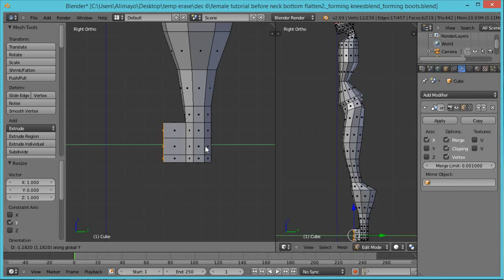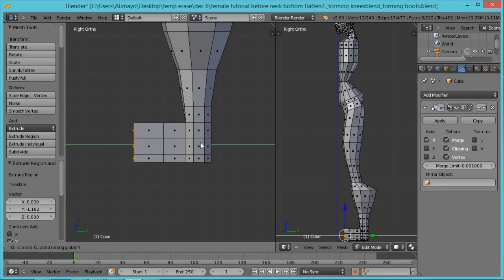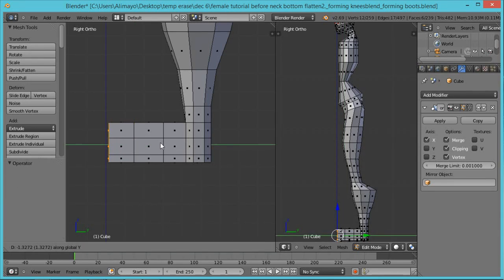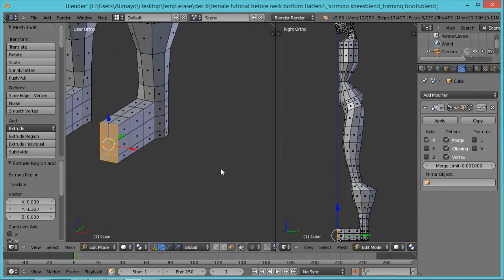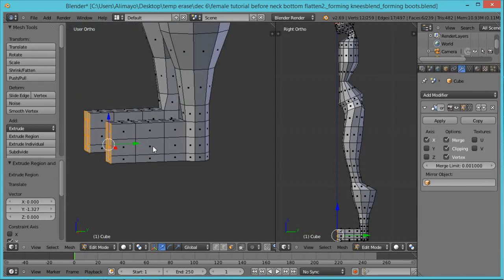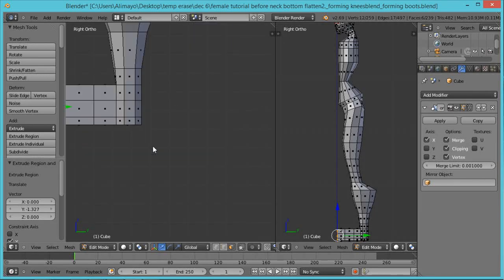I'm gonna bring it out like this. E to extrude on the Y-axis, bring it out like that. E to extrude on the Y. Oops, sorry, double clicked it. E to extrude on the Y-axis like that. All right. Now what I'm going to do is look from the side, hit 3 if you come out of there like I did, 3 on your number keypad all the way to the right of your keyboard normally, 3 there.